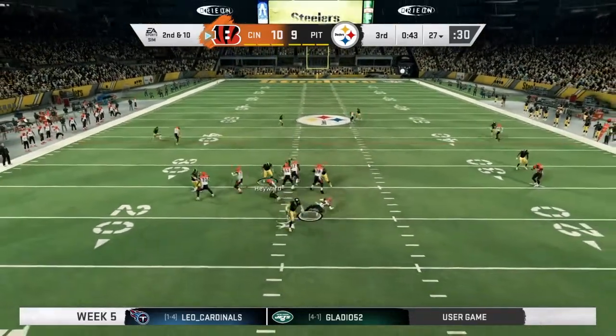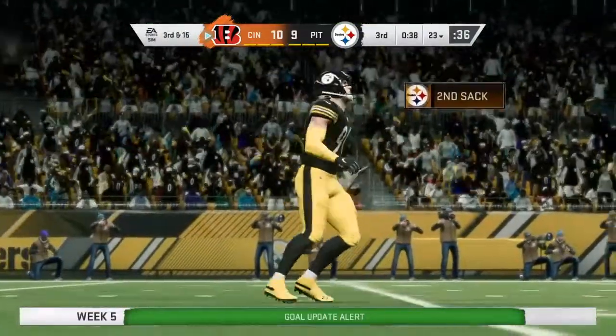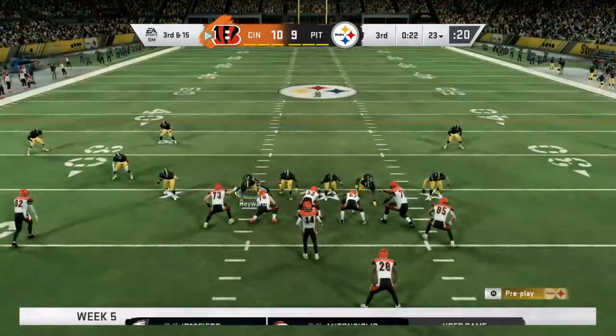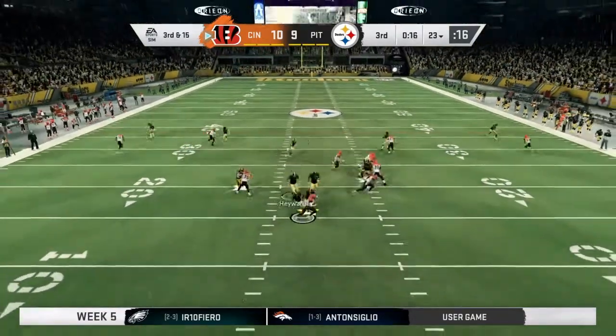Throwing again. Dalton nowhere to escape, and he goes down. T.J. Watt in there to get him, and on the season now, that is 9 sacks for him. Okay, you know my bias is about to come out here. A lot of people think that the offense is just moving in the wrong direction. I'd say they're moving in the right direction because the defense is pushing them back.